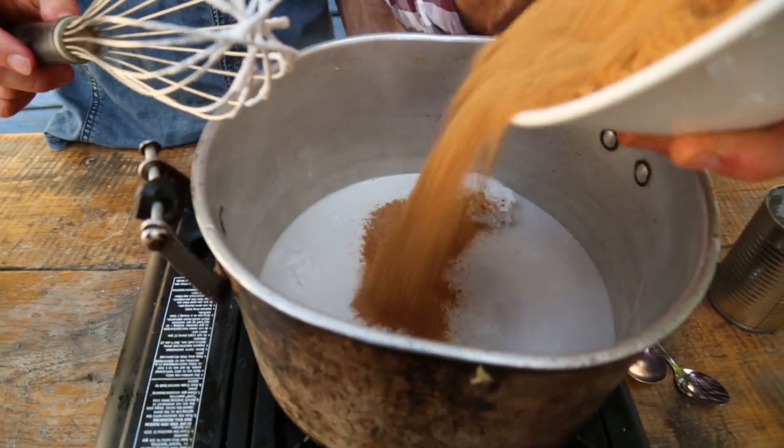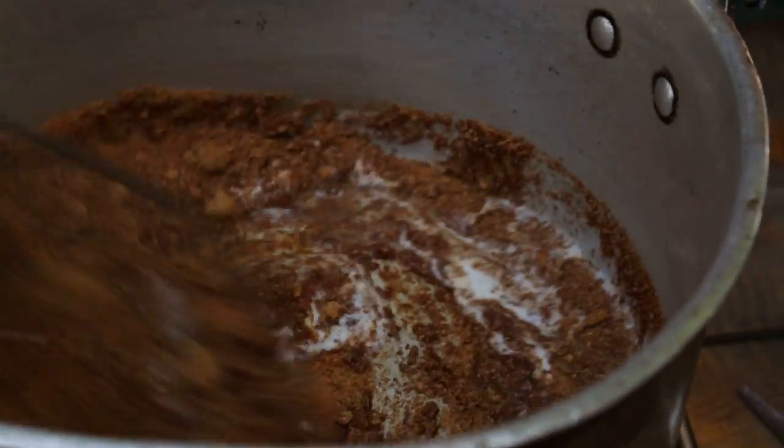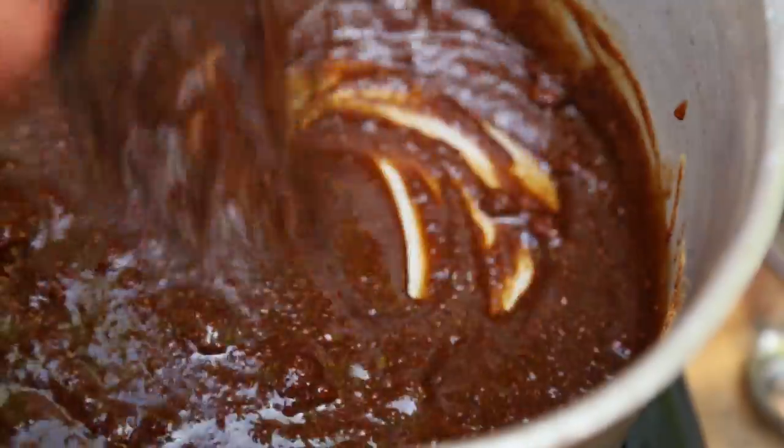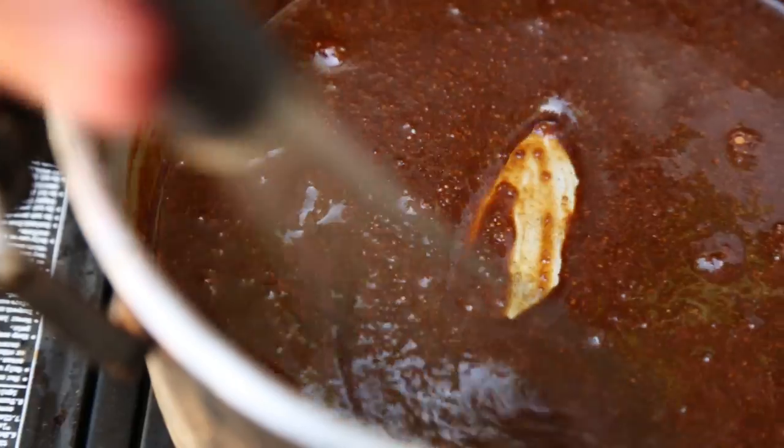In we go — we've got 400ml, in it goes. Now you get stirring, Mr. Flynn. Yes sir. The thing here, you just want to make sure it doesn't burn, so it's handy you have a whisk. Just really keep going at it, trying to break down all that sugar. You see the way it's boiling away and bubbling — keep it boiling for about a minute like this, and that'll just bring it up, and then when it comes down it'll just crystallise and harden.